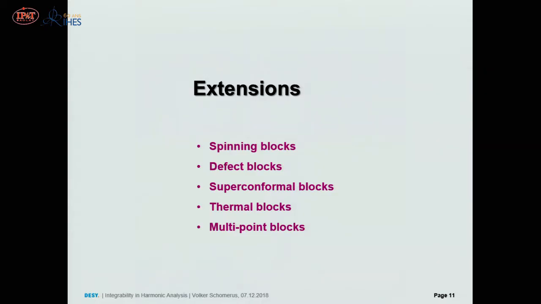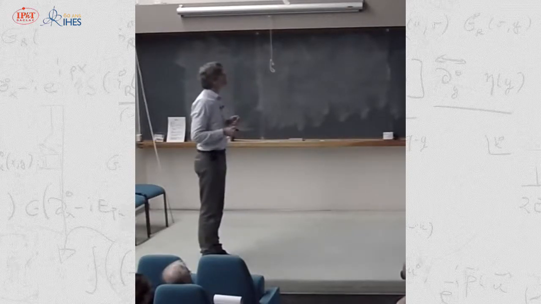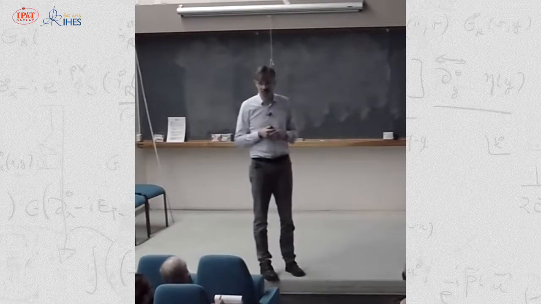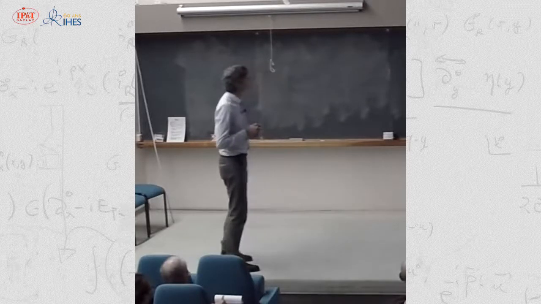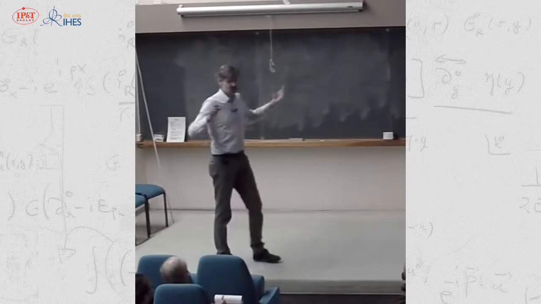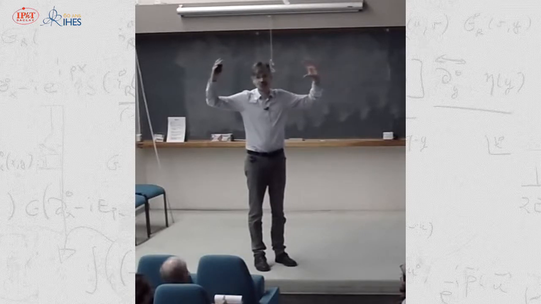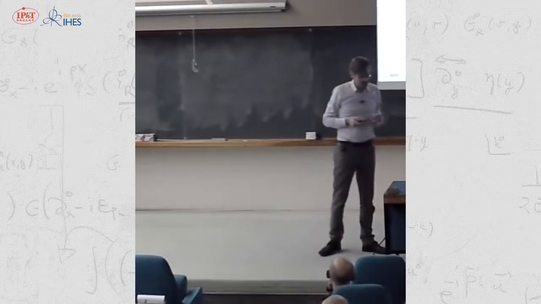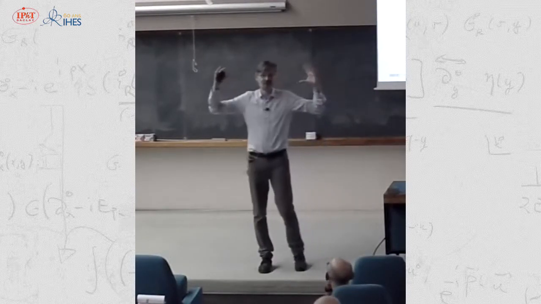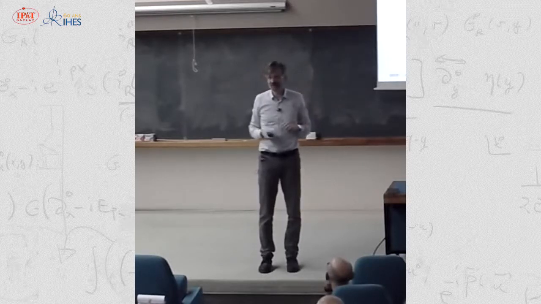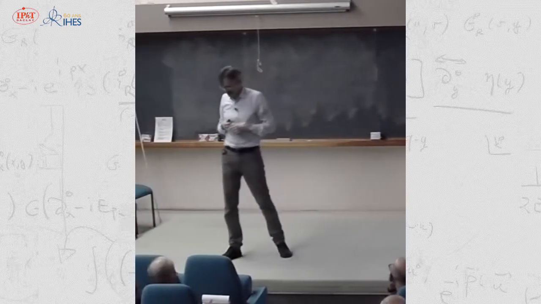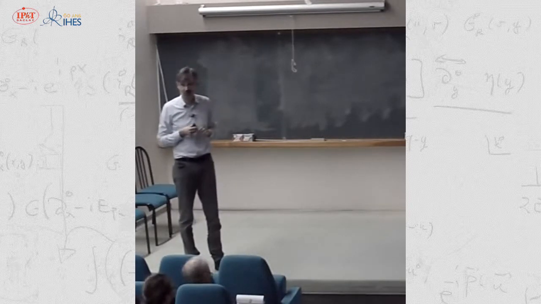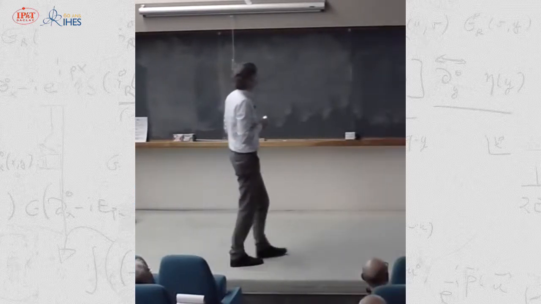So you can do this exercise for other cases. And as I said, we did work out these Calogero-Sutherland Hamiltonians for some spinning blocks, with spinning external fields, particularly for defect blocks. So for instance, the blocks that you need in order to expand the two-point function of Wilson lines in 4-dimensional conformal field theory. I told you before they depend on 3 cross ratios. And you can go through the same type of exercise and find that these functions of the 3 cross ratios are also wave functions of a similar Hamiltonian, but for 3 variables, u1, u2, u3, and a very similar interaction.